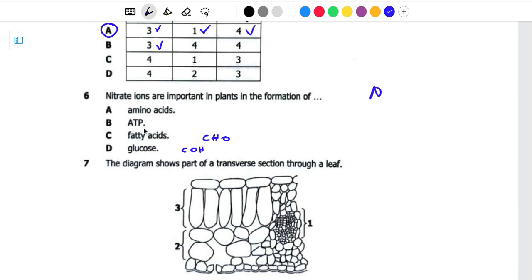When you talk of ATP, it is adenosine triphosphate. So in this case, we are going to have a phosphate as well as oxygen. Alright, then for amino acids, they are building blocks of protein. So they have alpha carbon, they have an R chain or R side chain, they also have a carboxyl group, a hydrogen, and an amine group. So an amine group is the one which has a nitrogen, and the nitrogen is coming from a nitrate, so meaning to say the answer is just going to be A.